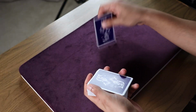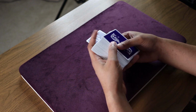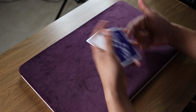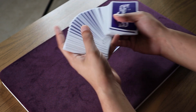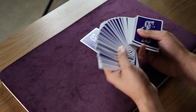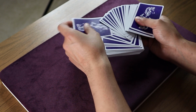Again, now once this is done, I ask the spectator to memorize the card. As they're memorizing the card, I just ensure that I make it to the center, and I quickly ask the spectator to just put it back. And as I'm doing this, you kind of want to make it a little bit urgent, so they put it back as soon as possible, and you just push the center part towards them, so they are inserting it back where those hearts are, or where your selected suit is. So I tell them to quickly put it back. They quickly put it back.